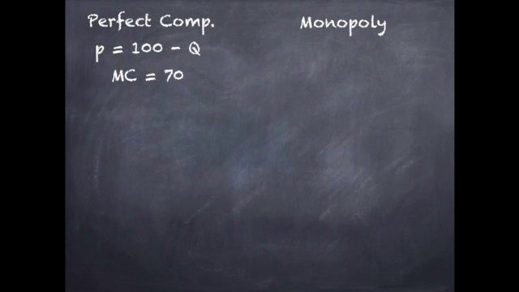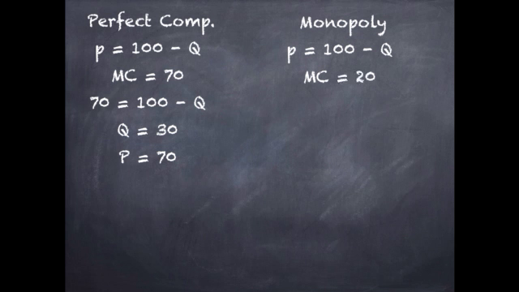So if we take a look at this, we have perfect competition. There's the demand curve. We have that's marginal cost, but we also know that that's equal to supply. So if we set them equal to one another, we end up with Q equals 30 and P is equal to 70. So let's take a look at how that output and price level compares to if the firm develops this new technology that allows them to lower marginal costs from 70 to 20, and two, that they're able to get the patent, which will prevent their competitors from adopting this technology and giving them a huge cost advantage, and in essence giving them a monopoly in the marketplace.